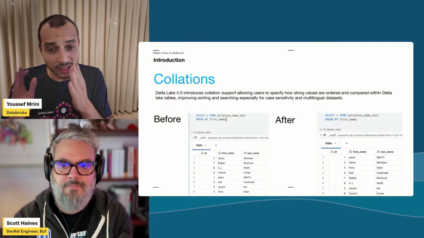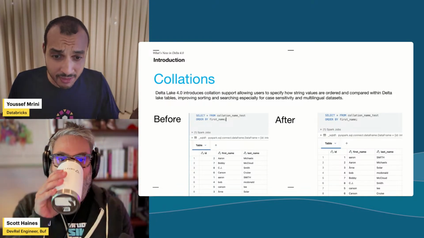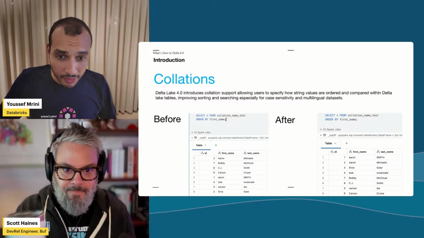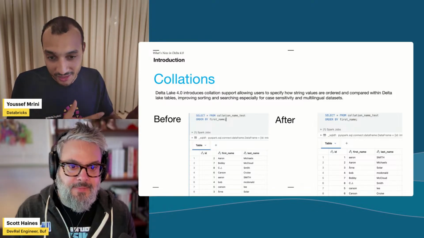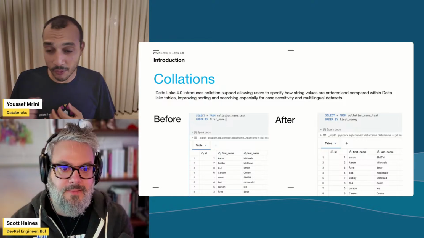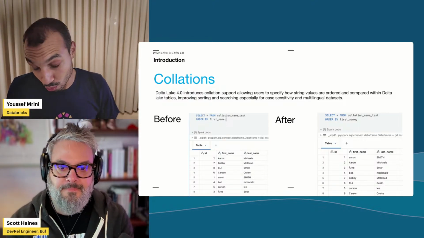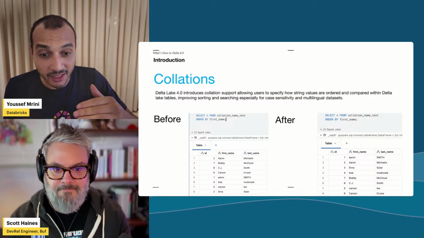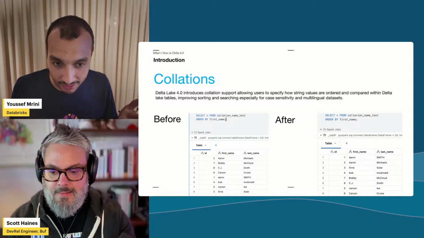As you can see in the example, I have a bunch of names, some starting with capital letters, others not. And I asked to order this table by first name. As you can see, I have Aaron twice, the first one with a capital letter and the second one not. It did order them, but not as I was expecting.